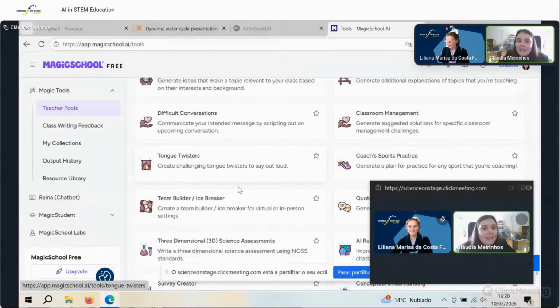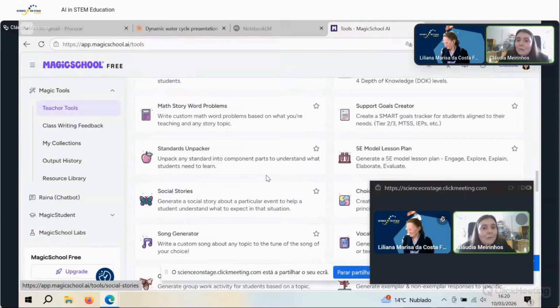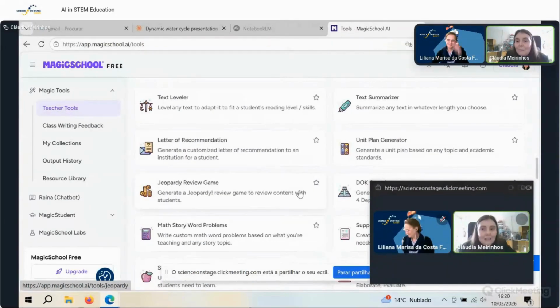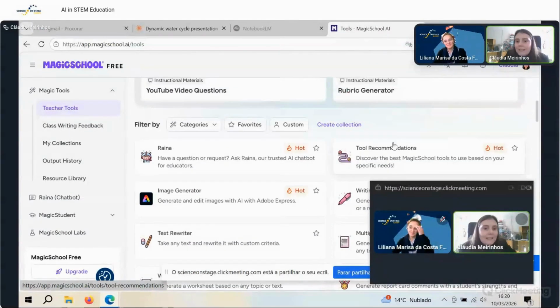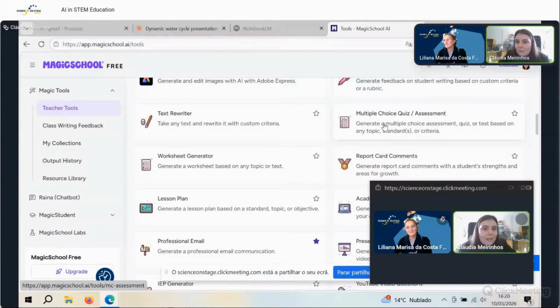And one of the things that is great here at Magic School is when you create a multiple choice quiz, you can later export it to a Google form or a Microsoft form with the questions marked the rights and the wrongs, simultaneously. It's really great.